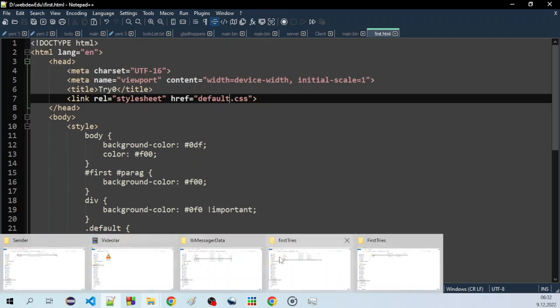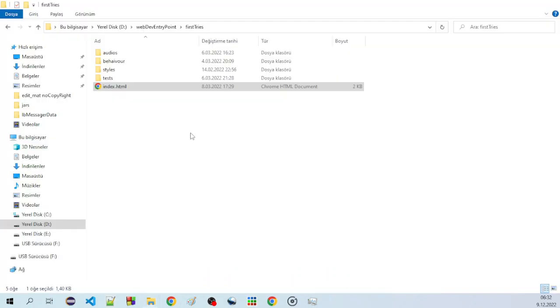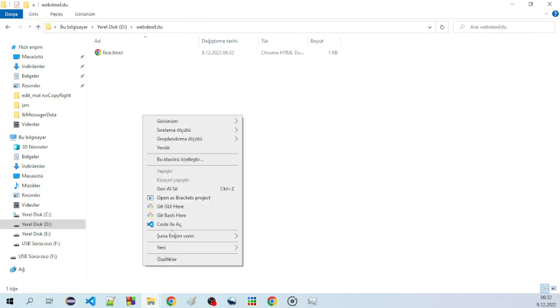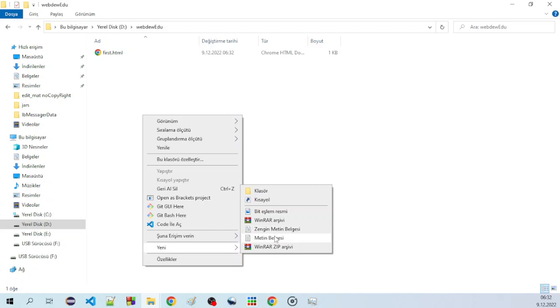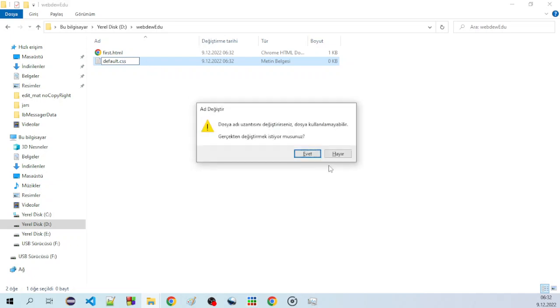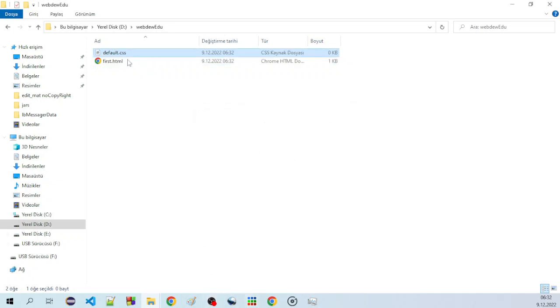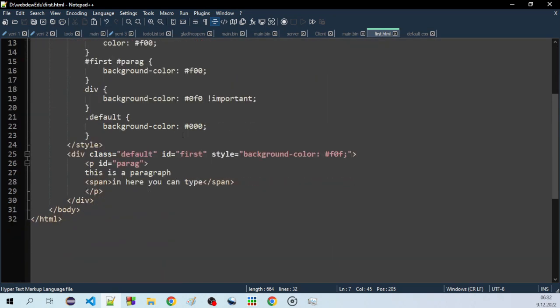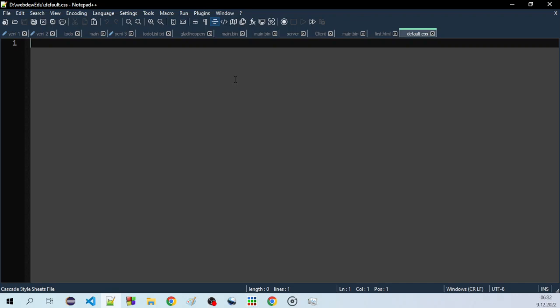Now let's make a CSS file here. Now it will automatically reach here. Let's open this with Code or Notepad. You can see. Alright, let's start writing here.